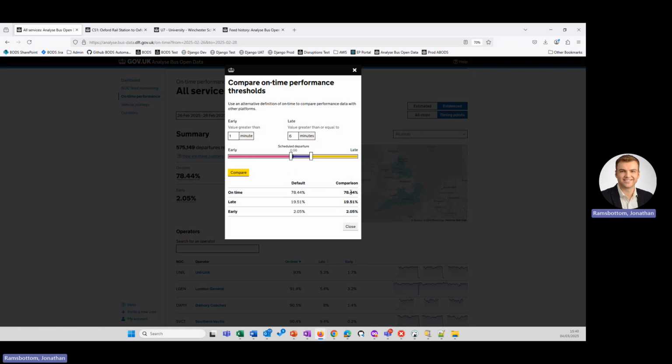So if I compare these statistics, I'd expect the values to be the same, which they are. If I change these statistics, it is changing my definition of on time. So now I would be expecting anything between 10 minutes before the scheduled and 10 minutes after the scheduled will be defined as on time. And what that naturally means is you will expect a larger percentage of on time when you increase that threshold. So here we can see around 90% of the services were within 10 minutes early and 10 minutes after the scheduled departure time.